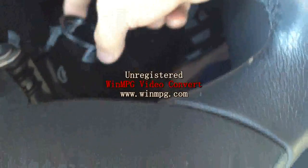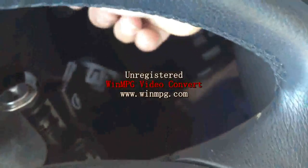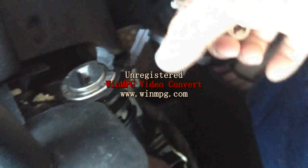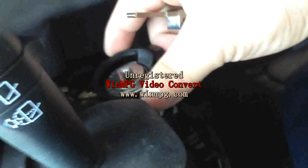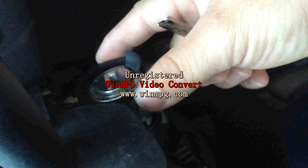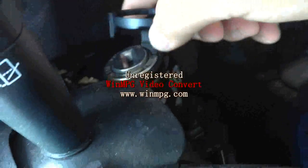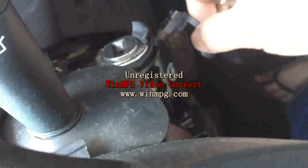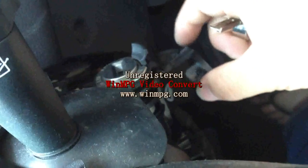Now we have to find out how to bypass the transponder. First, for my English — I'm not from an English-speaking background, all right. So firstly, we take out the transponder sensor. They are normally located in the key barrel here. Take out the cover and take out the ring sensor. These are the transponder sensors.